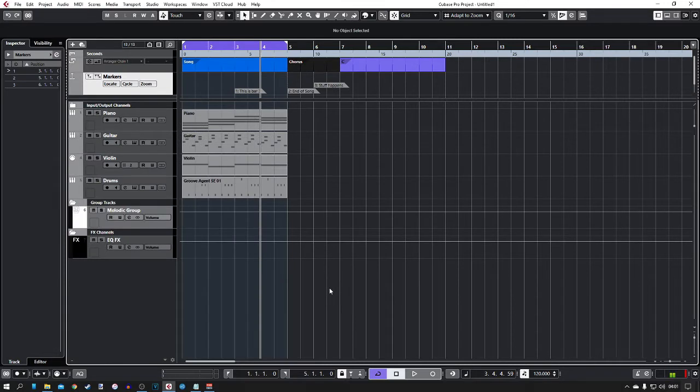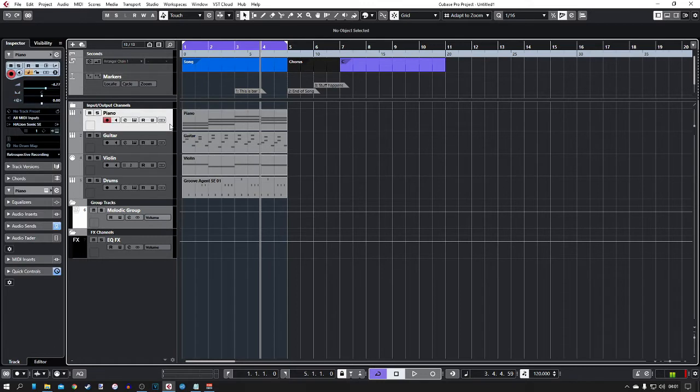The second thing on my little list is how to change the track colors. So you've probably seen loads of clips on YouTube and photos of people having really colorful projects, and you're thinking, how the hell do I do that? Well, I've got you covered. What you want to do is just select an instrument that you want to change the color of. Go up here to the select color thing.